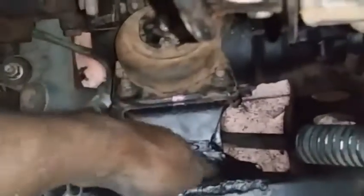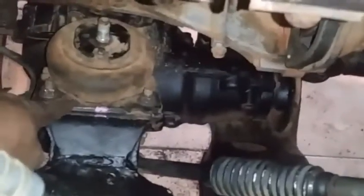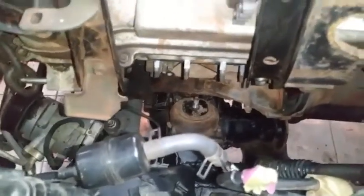Okay, now we have a very, very difficult problem, because I'm the one who's taking over this job and someone else started it, and the reason they're not here is because they knew what they did was incorrect, and that is welding of this mount support right here. That's the part that attaches to the frame that's welded. Now we have a motor mount bolted onto that frame support, and this bracket with these three bolt holes bolts to the block, but this part does not align onto the stud, even though we have the other side already aligned. And as you can see, the chain has been relieved of all its slackness, and the engine is sitting on the front differential, which is not good.